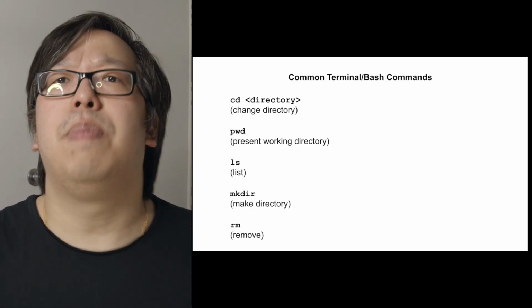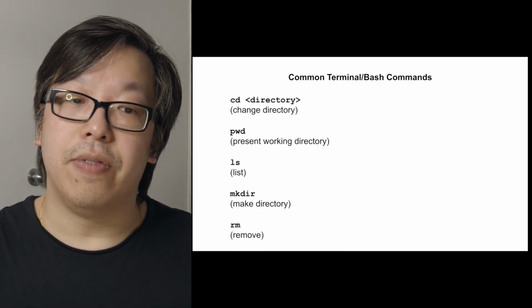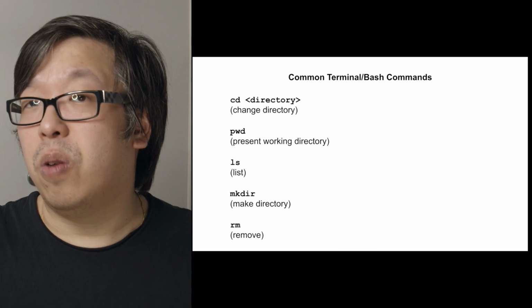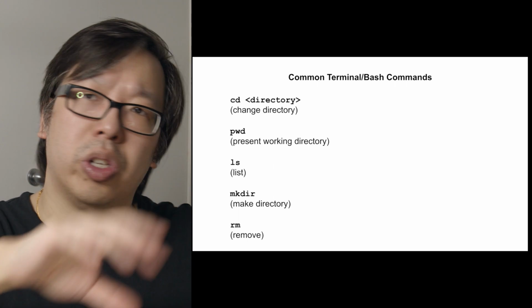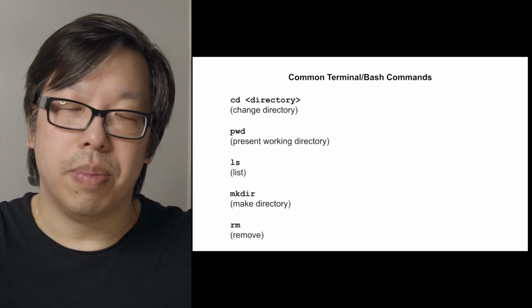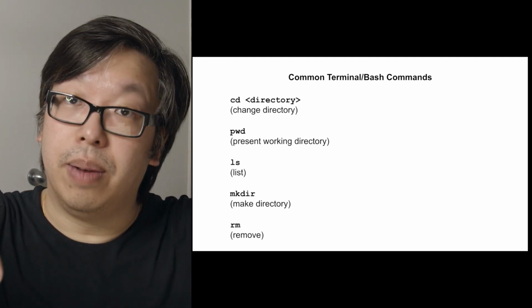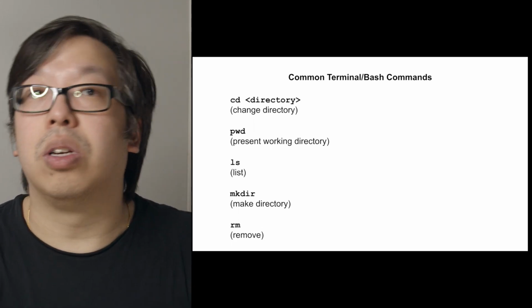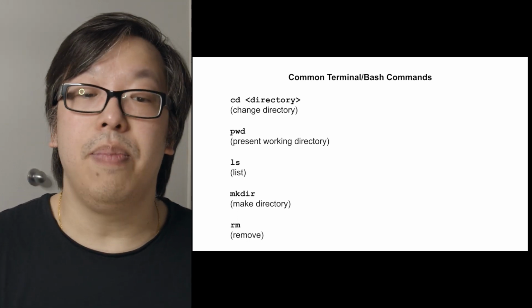So here are some typical commands that you can use in your command line interface. CD stands for change directory, and then you specify the directory. A directory is basically a folder. Let's say you had folders called school projects, personal, photos, videos. On a graphical user interface, you would double click that folder to go into it. On the command line interface, you type CD space and then the name of the folder. So you could say CD school projects, and then you would be inside that folder.